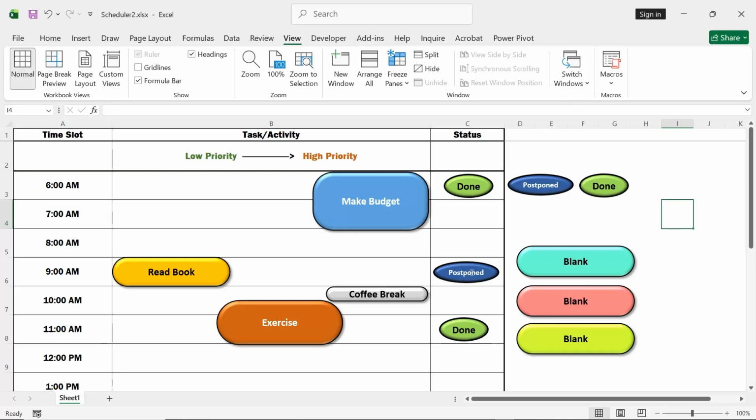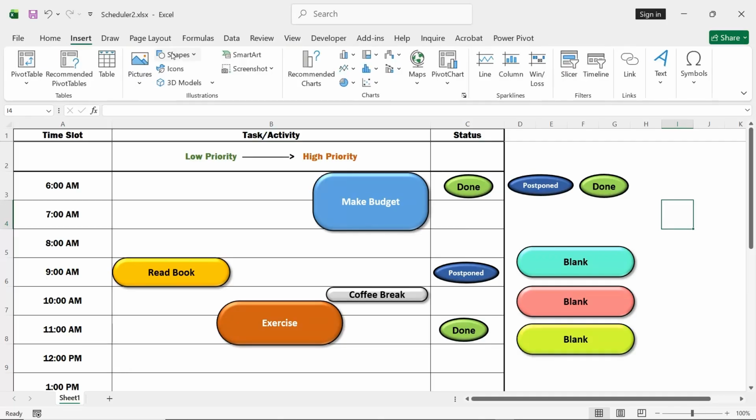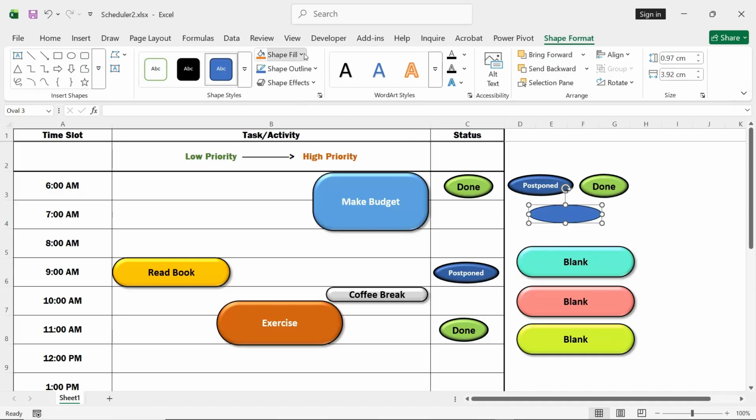So let's create one of these shapes first. I'm just going to go insert and then shapes and just select one of these. And this one, I'm going to give it a shape fill that's red. So then I click on it and the text cursor will appear.